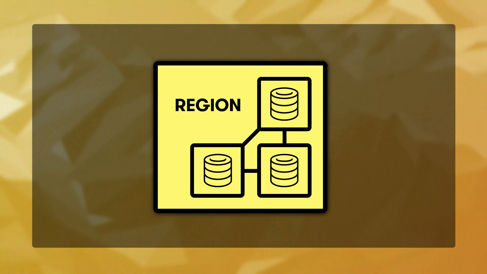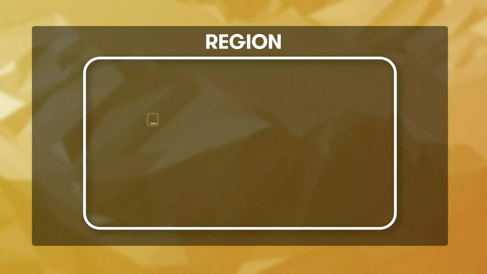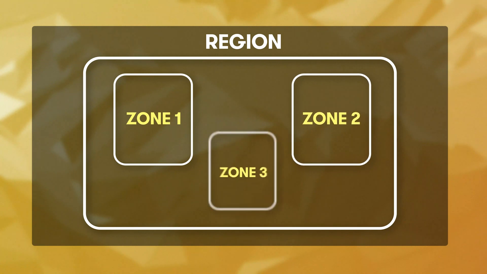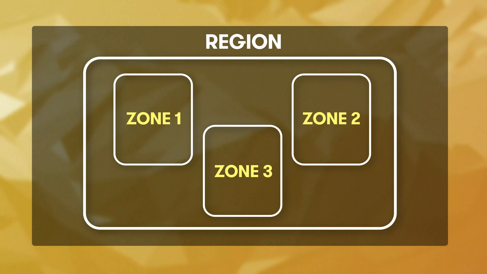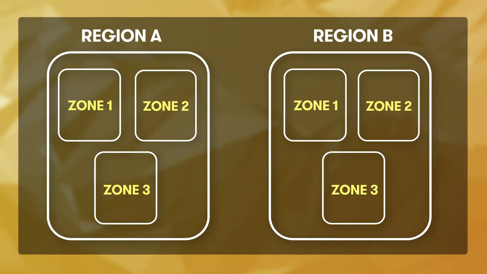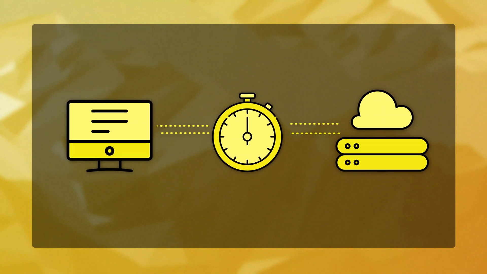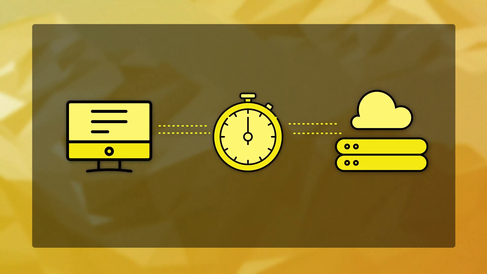Each cloud provider distributes workloads across regions. A region is a grouping of one or more data centers. Distributing workloads across regions provides high availability if one region should experience an outage. Each region is divided into multiple independent but well-connected zones — think of these as separate data centers located in the same city. They're referred to as zones in GCP and availability zones in Azure and AWS. Regions and zones provide high availability when workloads are distributed across multiple regions and zones, making the application resilient in the event of a region or zone failure. Regions also allow us to put the workload closer to the customer. Latency is a factor with application performance, and until we can change the laws of physics, physical placement will be a consideration when deploying compute and other services in the cloud.